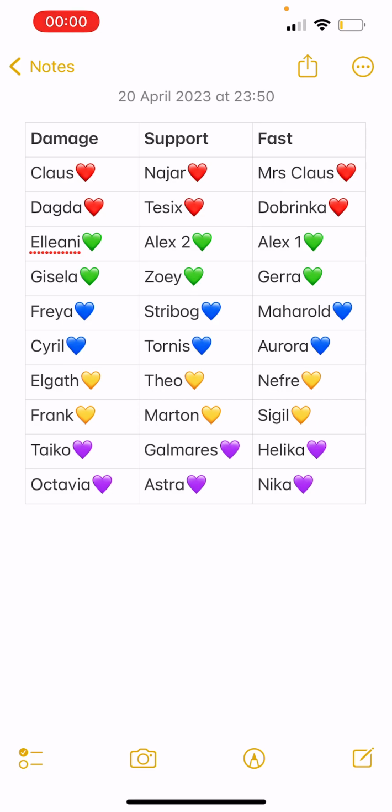But I hope that the approach is clear, that you start with the damage hero, and that hero will be doing the bulk of the damage in your 3v4 team. And then you choose either a support or a fast hero from this table with the same color. And then for the alternate color, the last column that you have left will be the alternate color.